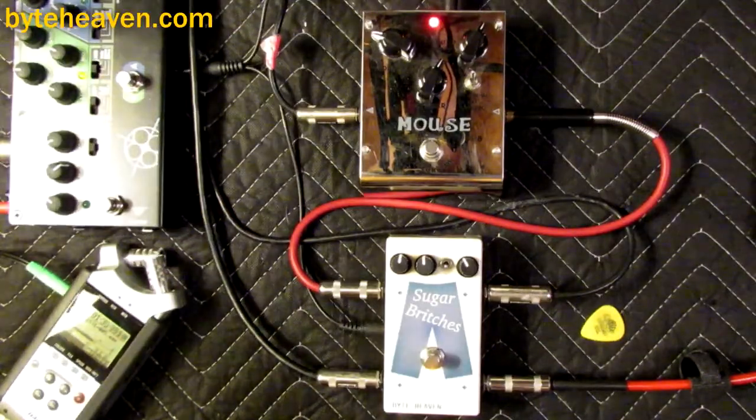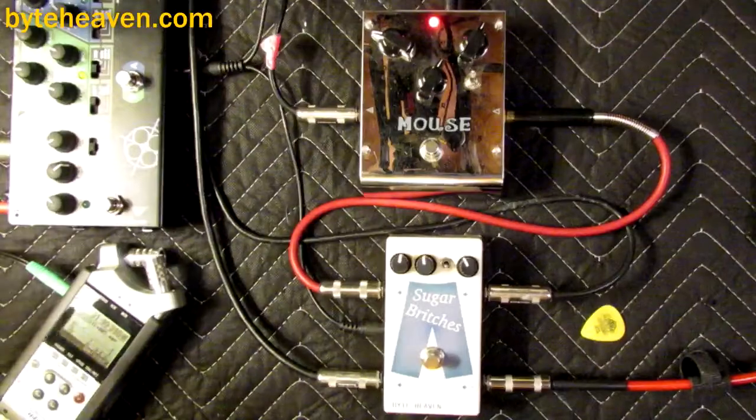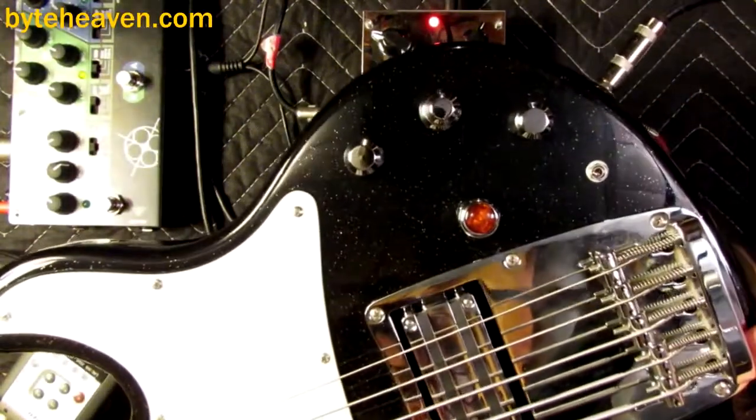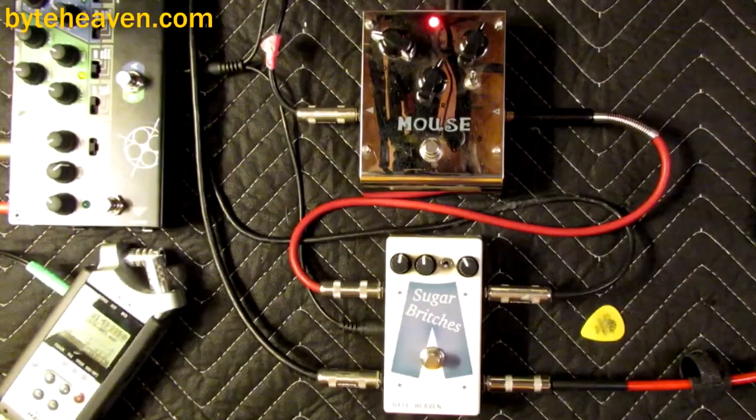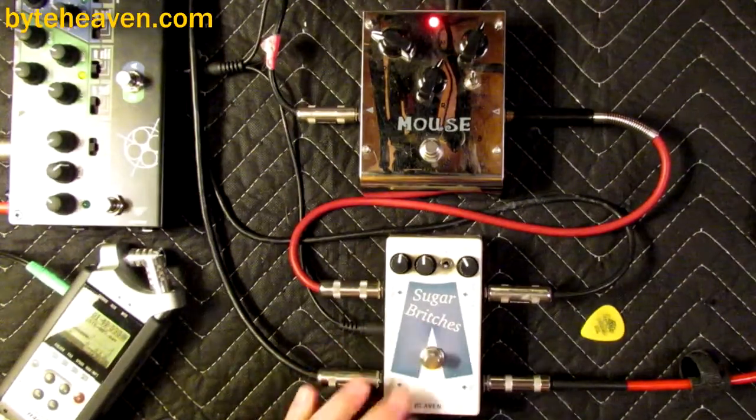With me today is my lovely assistant, the ATK 5-string with, what kind of pickup is that? It's a Lace, right? Yeah, anyway. It's a nice bass. I like it.